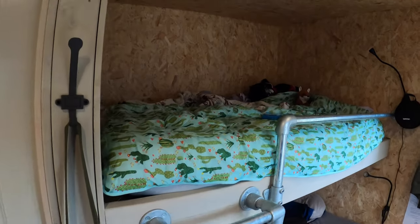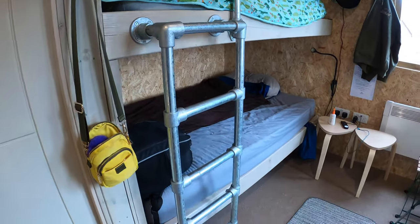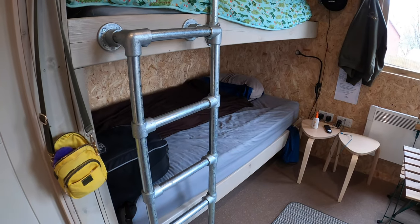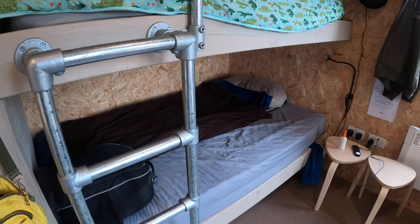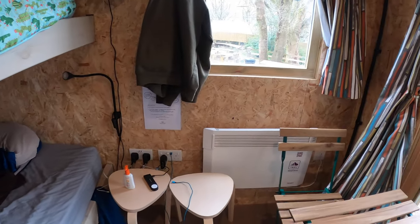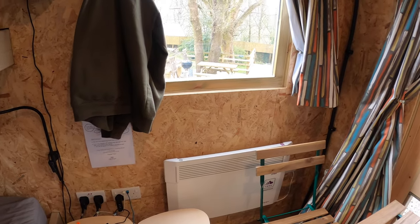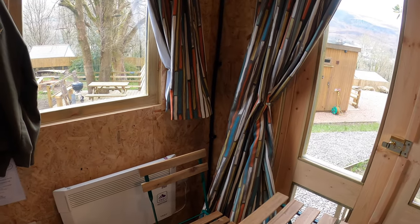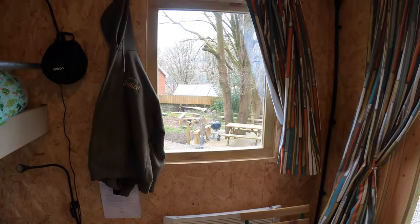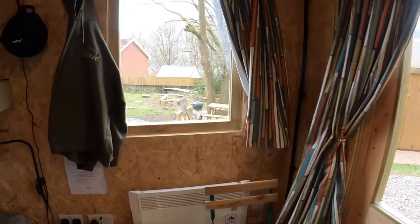And then we've got the beds themselves, apologies for the mess, but two double bunk beds. So they're about 4 foot, I believe, wide. Plenty of room to actually get two people, and nice little heater, which is an incredible heater. It doesn't take long to heat up in here. Last night it was about -1, so we were toasty as anything in here. Foldable table and chairs, and wonderful views.